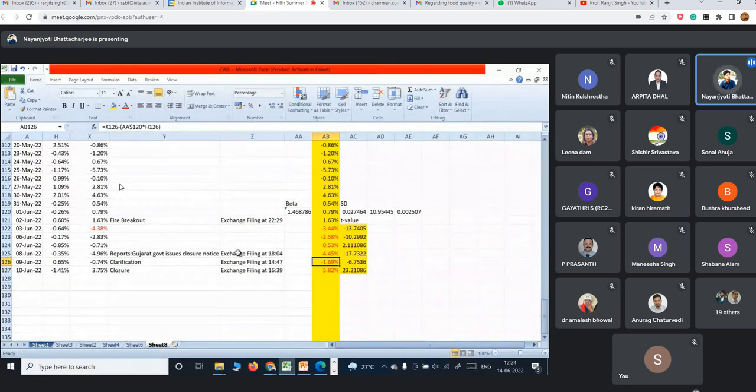But again, the trend has continued because some more bad news has come to this counter. So you will see that this initial news of fire breakout is compounded by additional news flows. Though related to the same category of news flow, essentially this is a different news flow. So the momentum that we witness here is typically dictated by additional news flows related to the primary news flow, which is the fire breakout. So this is how an event study can be executed based on the framework that we have discussed in this session.